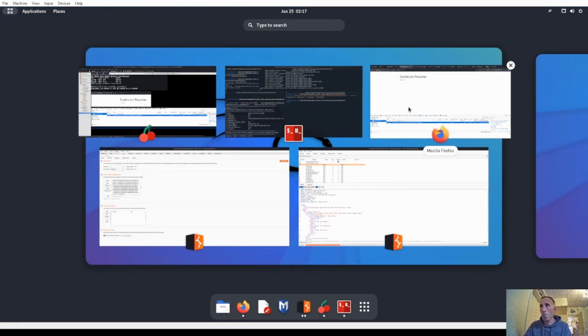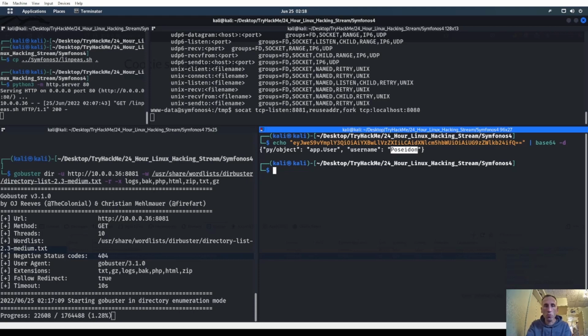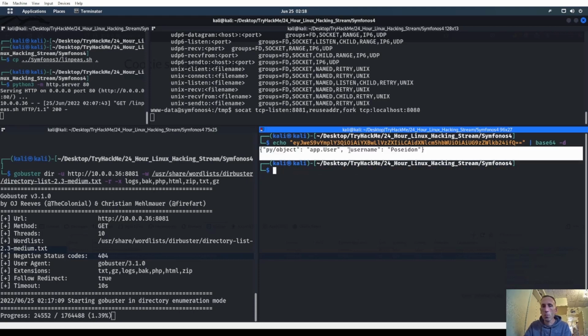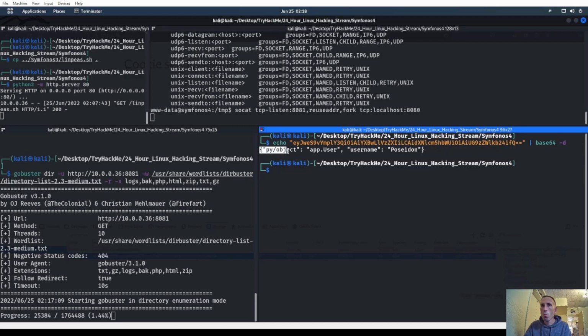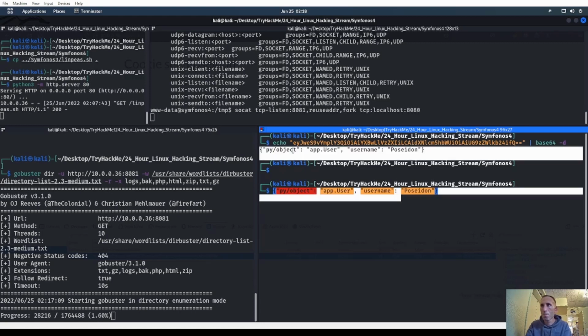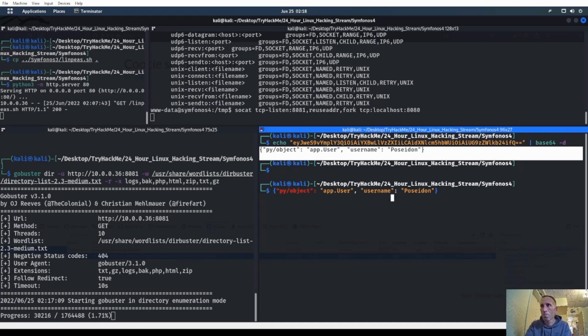We have HTTP only of false, so we could technically use someone else's cookies to be able to log in as them. So if we were to change Poseidon maybe to Zeus, what if we were able to do that? If we were able to take this guy, base64 in. Can we do this? Can we do that?